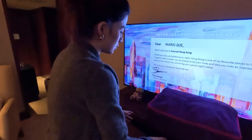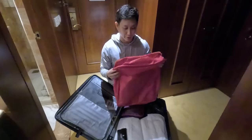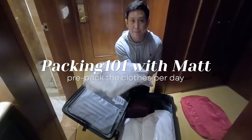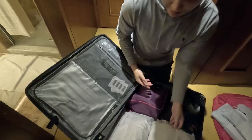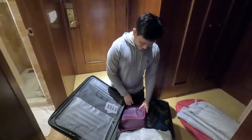I do it a little bit differently. I use the travel cubes to put my dirty clothes in. When it's time to pack before going home, I just throw everything in my luggage. But what I do differently is pre-pack all my clothes in advance — this is day one, day two, day three, and this is what I'm gonna wear when we go to Macau. The rest I leave in my luggage so it doesn't clutter around the room.